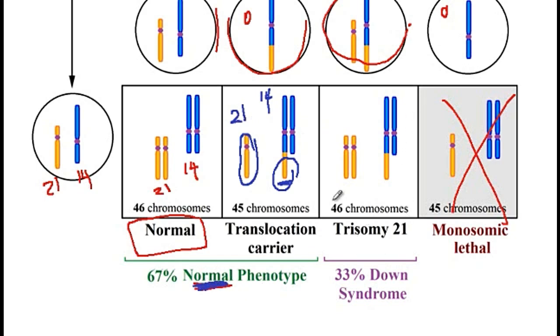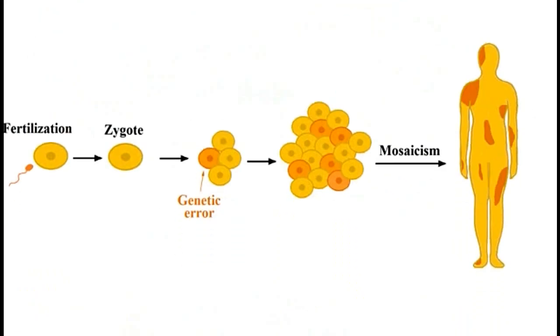And then finally, 1/3 of these patients will have 3 chromosomes of 21. 1, 2, 3. So trisomy 21, which leads to the development of Down syndrome. One important point is that these patients still have a normal number of chromosomes, 46, versus non-disjunction, where they had 47. So these patients still have 46 chromosomes, but there is an extra chromosome 21 attached to one other chromosome. The next phenomenon is mosaicism.